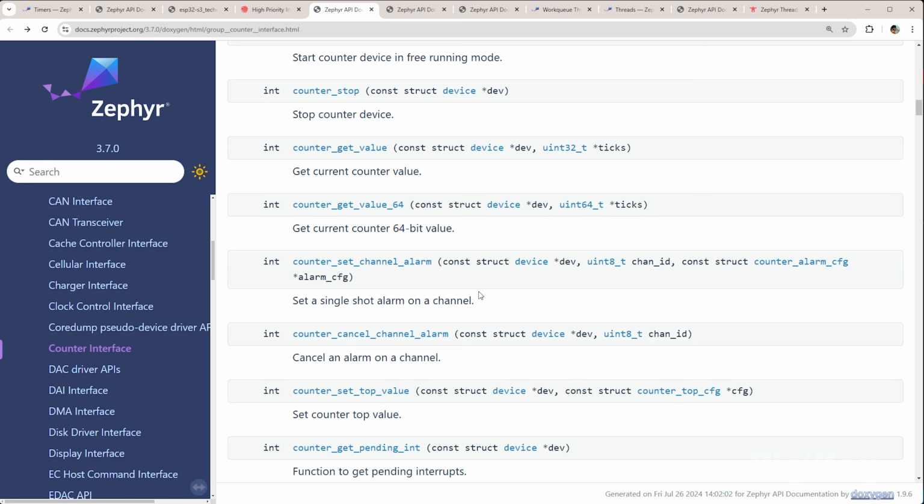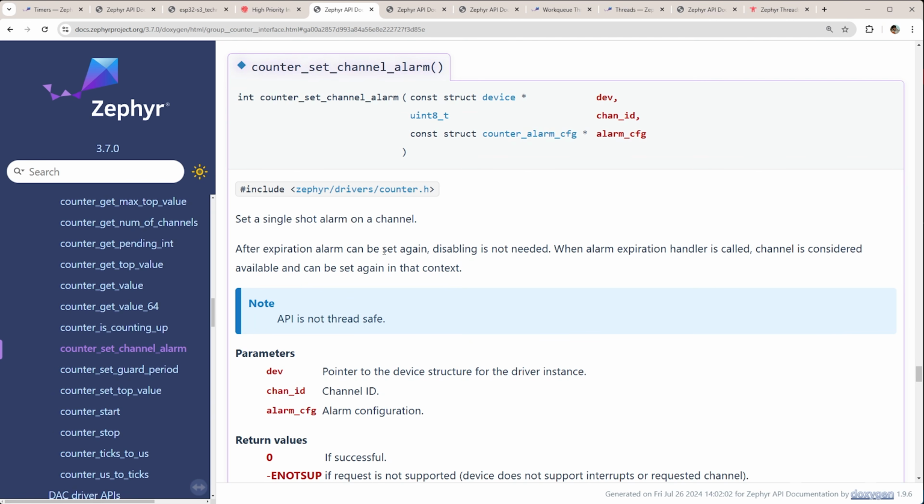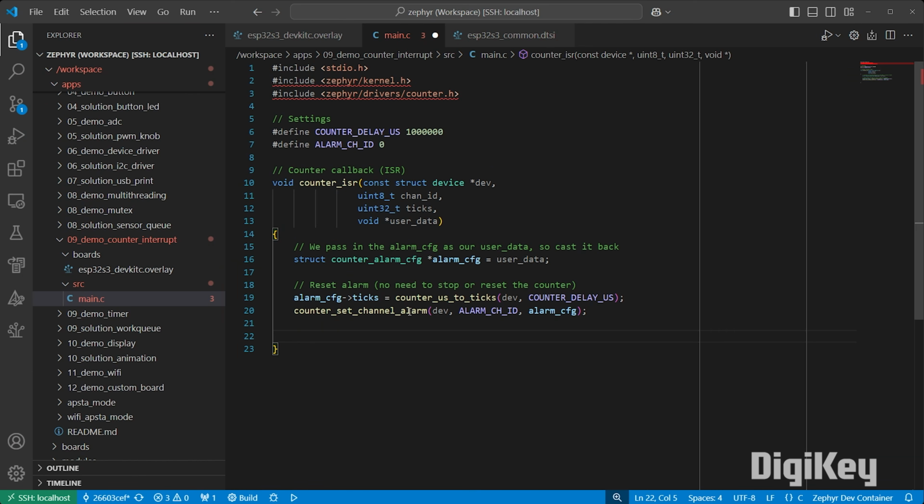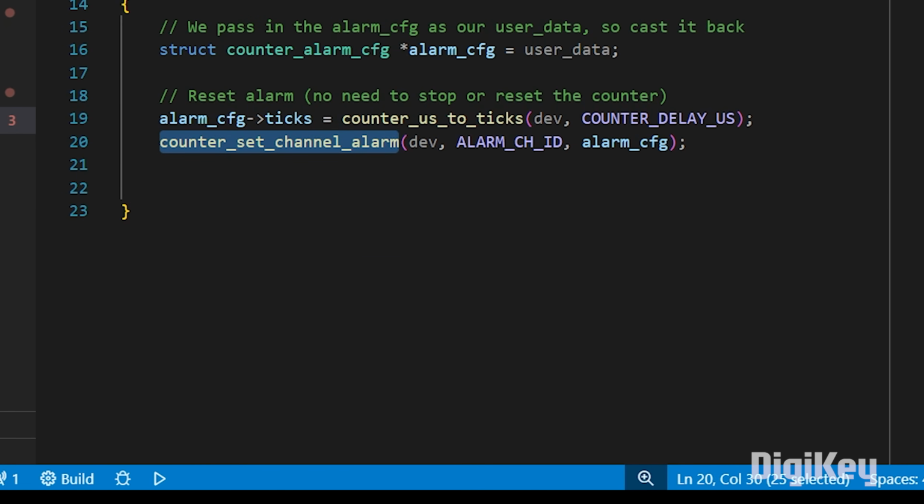Note that we don't actually configure whether the counter is counting up or down. Everything's handled on the back end for us by that vendor code. If we go look at this, you can see how this is done. It's a single shot alarm, which is why we have to reset it every time we come through. We're not actually setting the top of the counter. We just reset this alarm. The thing we don't need to do is actually start the timer, because the timer can continue to run even though we've reset it. So as soon as we set the number of ticks and call this, so it only takes a couple of extra lines of code, when we call this, it goes ahead and sets the alarm for 1 more second.